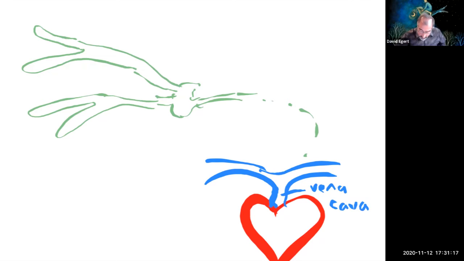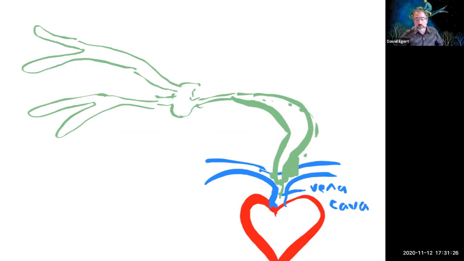ultimately, all of the lymph vessels come back. Actually it's more near the brachiocephalic vein where they add in, but they basically dump all that fluid back into the venous circulation. So all that leaked fluid that was leaving the bloodstream in the capillary beds ultimately is getting dumped back in.